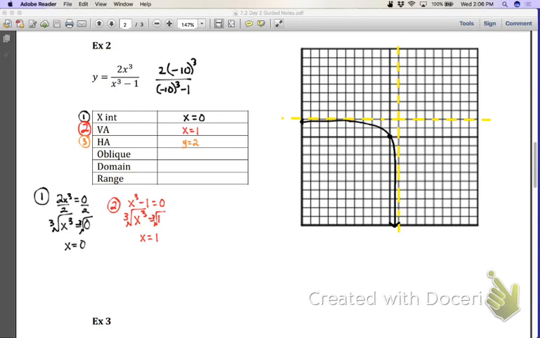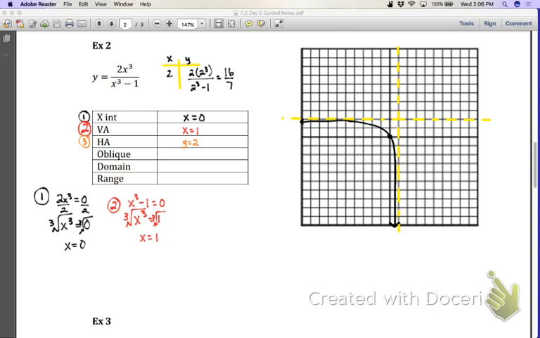Now, the one thing I would do just to give myself some sort of reference point is to go on the other side of my asymptote. It's not going to be a horrible number. I know that this thing's getting closer to 2 as I move out. But even if I just go one step to the right and plug in 2 for x, 2 times 2 to the third over 2 to the third minus 1, well, that's 16 over 7, right?